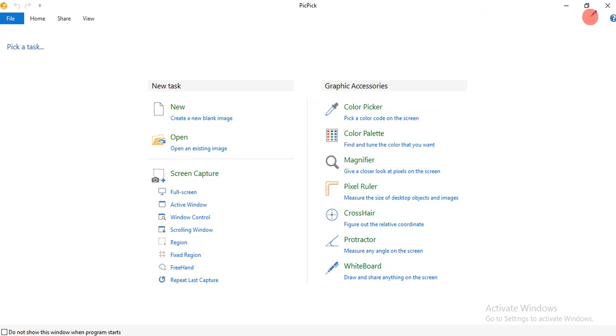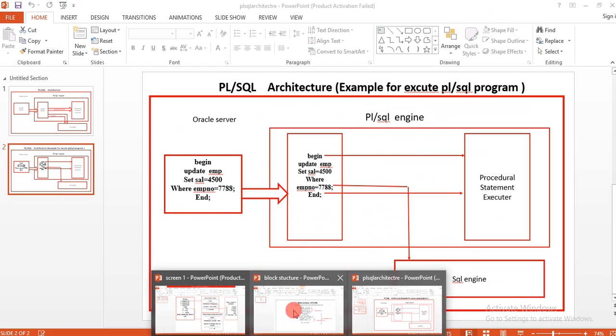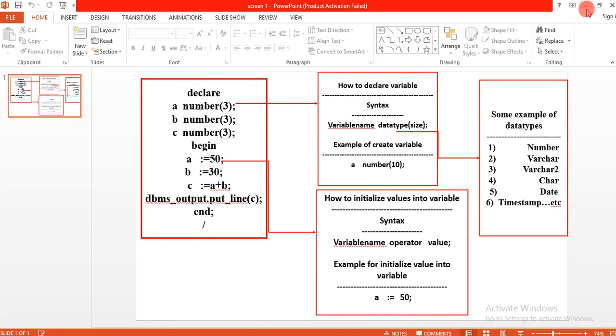So now we will observe how we can write a PLSQL program. Initially we will write a small program, so you understand how to write a PLSQL program, what kind of syntax we should follow, how we should execute it, and what kind of output will be displayed. We will observe all of that. Observe on the screen.